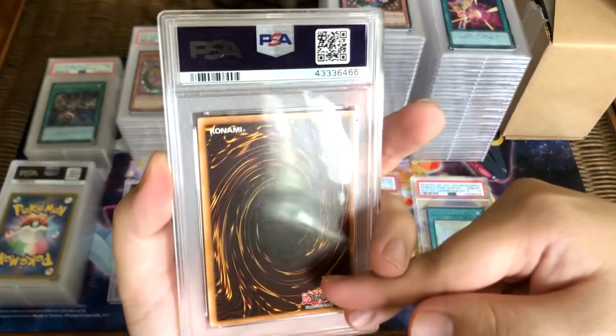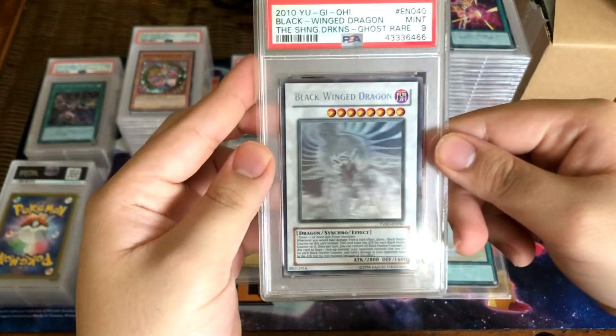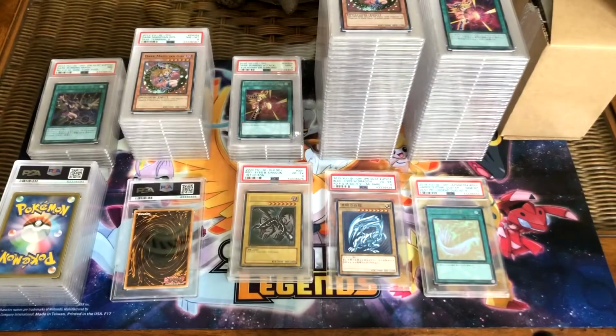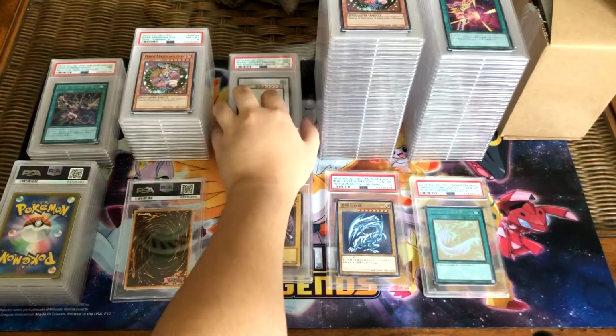I'm not seeing where it got the 9 from, but is it centering? Yeah, I think it's centering. It's right to left centering, probably. That sucks, because I think it was probably Gem Mint. It's in really good shape.